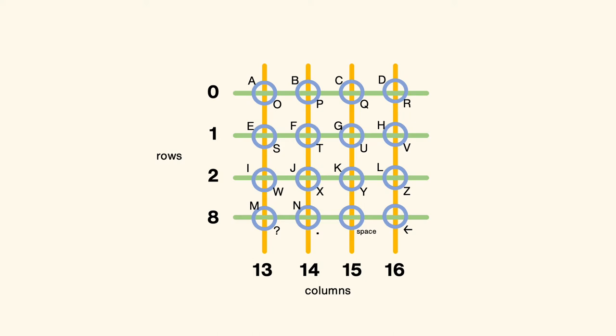Now, I missed some pins out here. You might be wondering what's happened to pins 3, 4, 5, 6, and 7. I've missed those out because some of those pins are used for the A and B buttons on the micro:bit and are also used for the display as well. So I wanted to keep those so I can use buttons and the display in my projects. So I use pins that are not going to be used for anything else. So that's why I've chosen these pins that I've used for the rows: 0, 1, 2 and 8. And the columns are connected to micro:bit pins 13, 14, 15, 16.